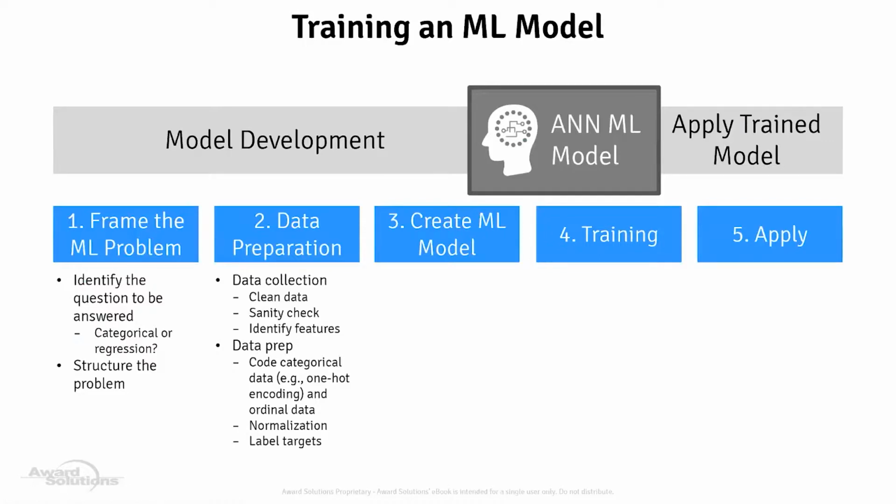So there's two key pieces with respect to this data preparation piece. We need to collect the data, and this collection of data is both acquiring it as well as doing some basic cleaning of the data, some basic sanity checking, identifying the key inputs or the key features. So if we're dealing with something in more of a telecommunications sphere, what systems am I pulling this data from? Maybe it's a radio access network. Maybe it's a core network. Maybe it's an operational management system. Where am I pulling that data from? And maybe it's from multiple sources.